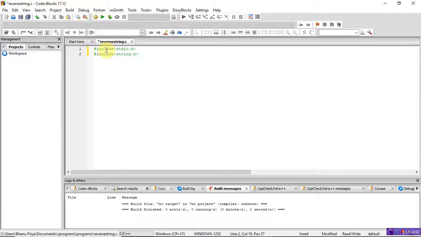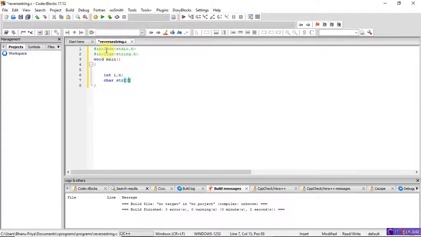Void main. So I am taking two integer variables, i comma n. Next I am taking one character array, because I want to reverse a string, so I have to take a string str of, let's take size 20.